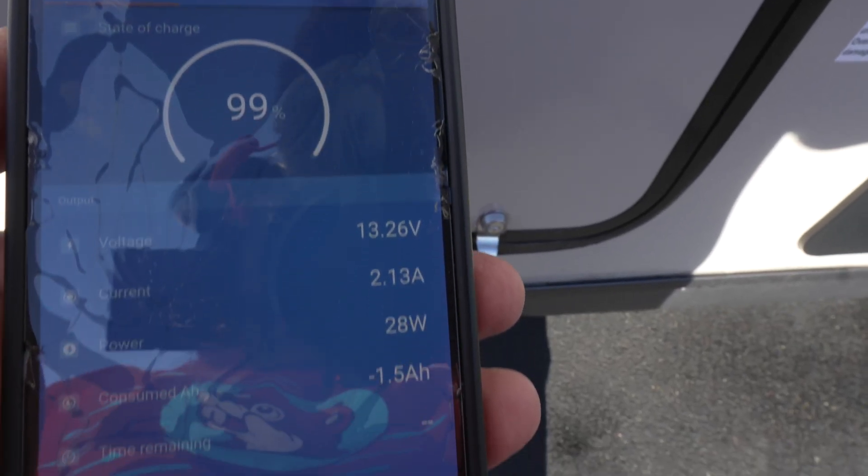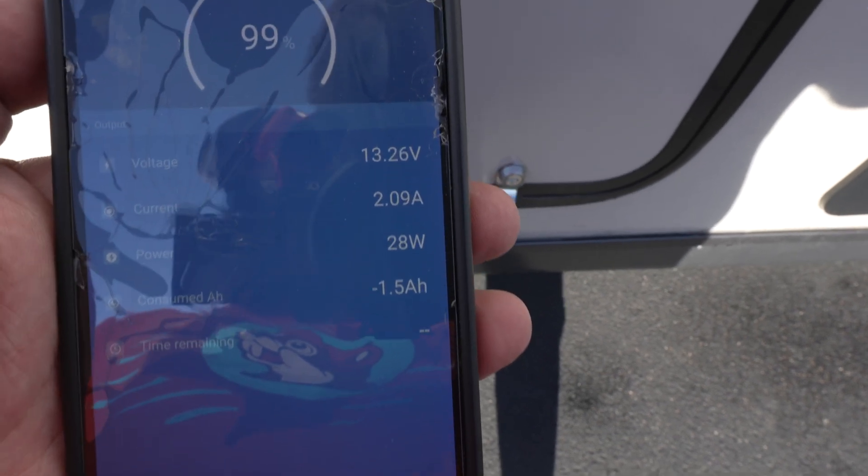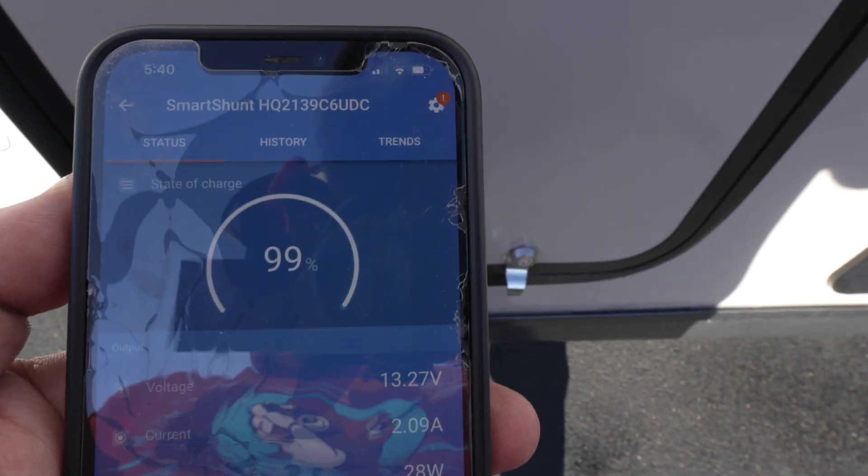We are starting here a little bit after 5 o'clock and we are at 100% on the meter. We are going to take you along this weekend and show you just normal use to see if our solar package in good sun can keep up with this monster. Let's go ahead and head to eastern Washington.